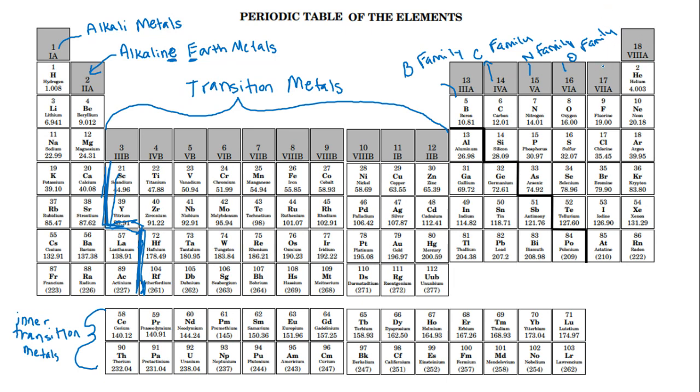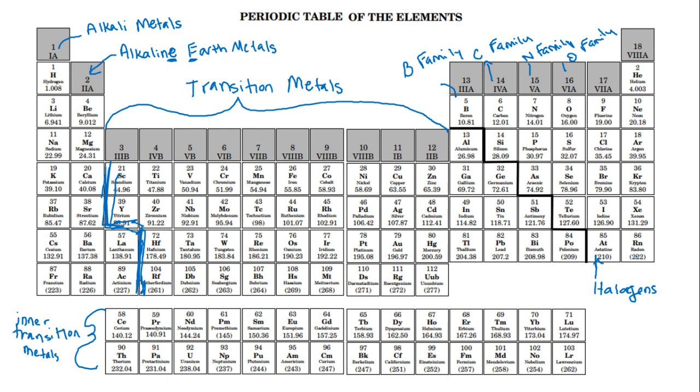Now back to this one, kind of running out of a little bit of space. I may write it down below for that matter. So group 17 here, or group 7A. These are called the halogens. Halogen means salt former. So if you put any of these metals over here with one of these, it's called a salt. So if you put lithium together with fluorine, it would make a salt of lithium and fluorine. If you put sodium and bromine, then it would make sodium bromide, which is a salt. Again, anything with a halogen makes a salt.